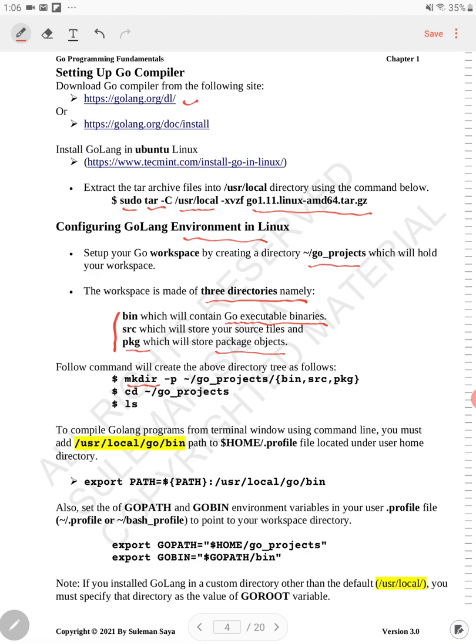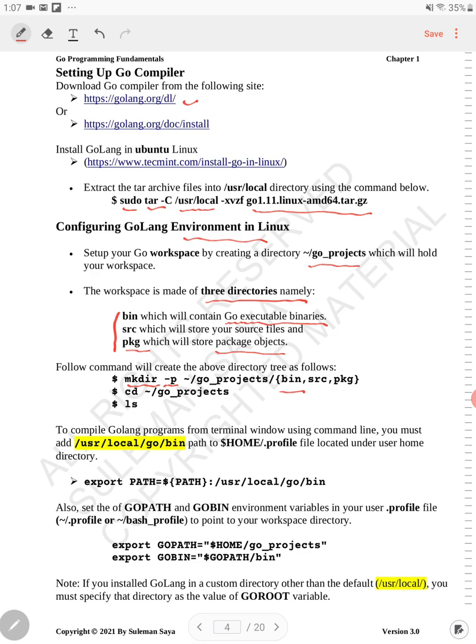So right here, by using this -p option with the mkdir command, you are telling the operating system that if any of these directories already exist, but there are other directories which are not there, you just create those directories and just ignore the one that is already there. Okay, that's what this -p means.